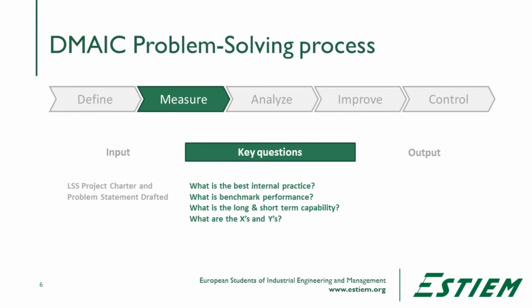We then move into the measure phase. And so in the measure phase, we're asking, what's the best we've done? What has our process been as it existed in the past? How well did it deliver? What's our benchmark internally? So what was the best of our best in terms of doing it? Oh, what was the worst of the worst? And we take a look and say, what was the difference? How was the process operating in those two? What were the performance measures and the outcomes? How have they changed over time?